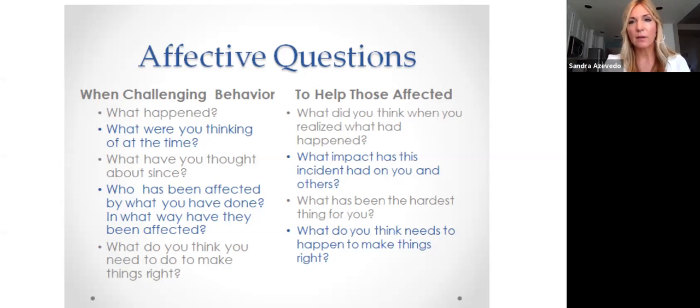The right side here has to help those who've been affected. What did you think when you realized that happened? What impact has this incident had on you and others? What has been the hardest thing for you? And what do you think needs to happen to make things right?